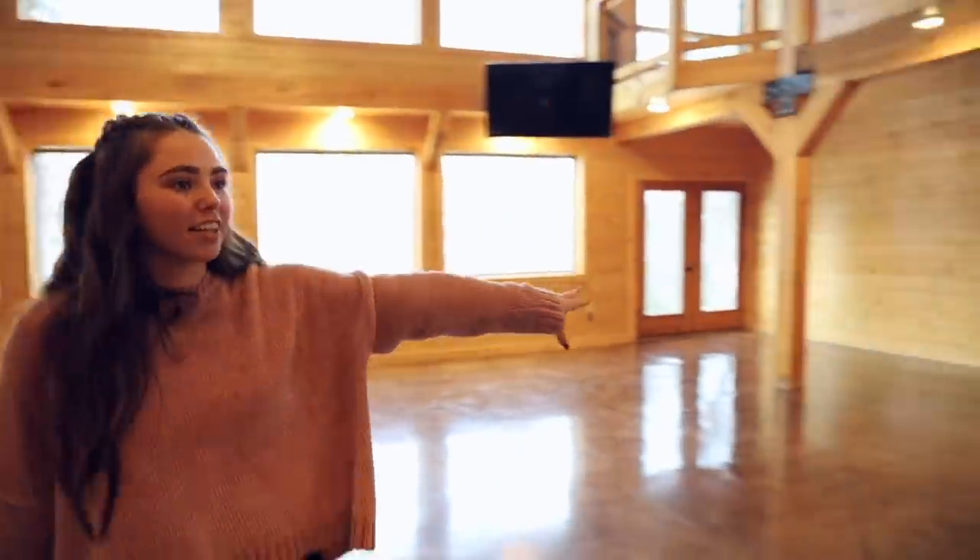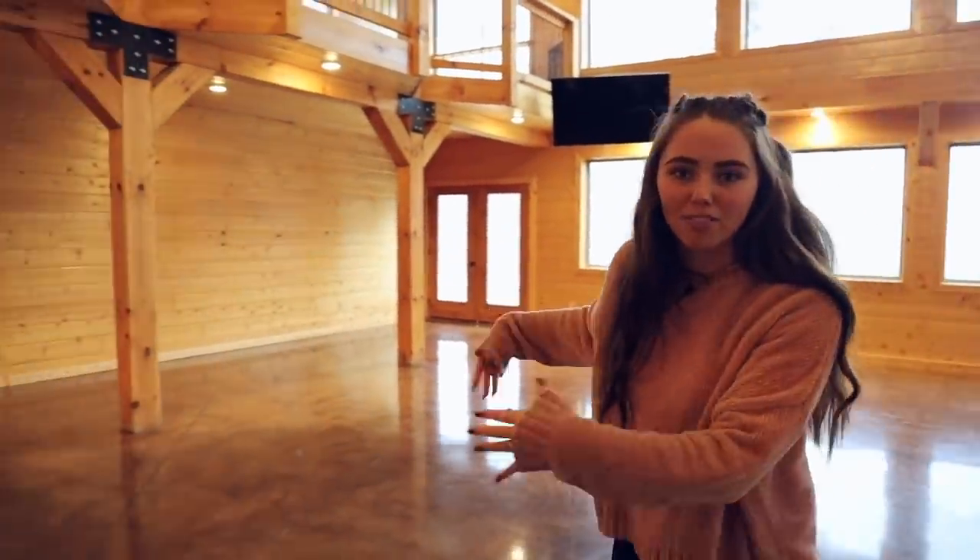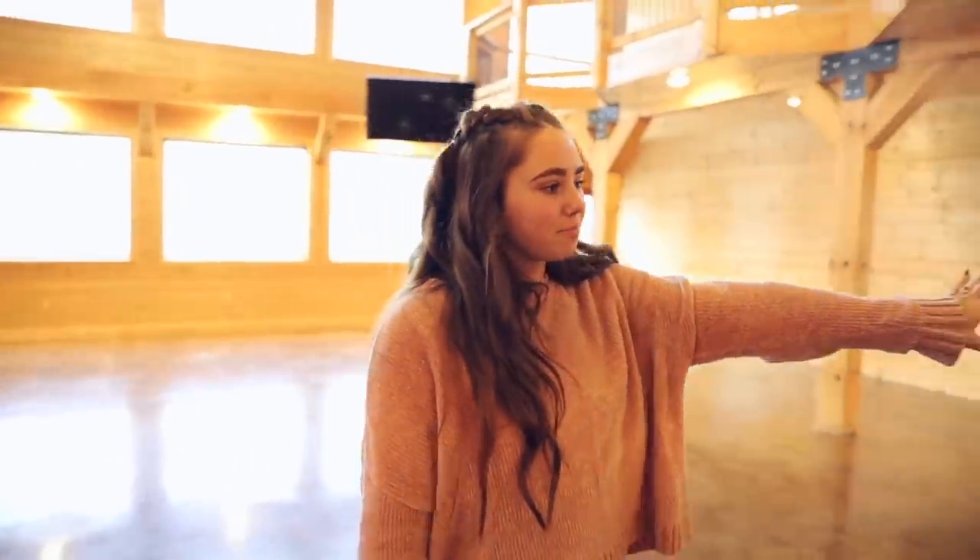We'll have the DJ system set up on this wall over here, and then in these other pillars we'll have round tables with chairs, so there are eating options both downstairs and upstairs. I know, for instance, my grandma probably won't be able to walk up the stairs because they're pretty steep. We'll have some more tables in these two pillars too — probably about four tables downstairs.